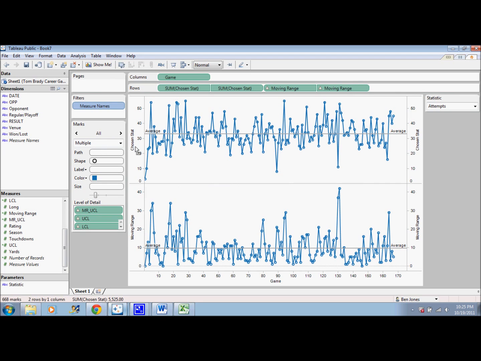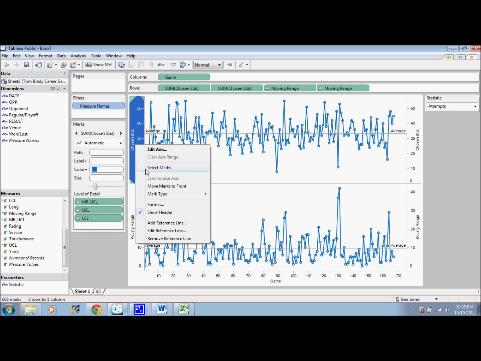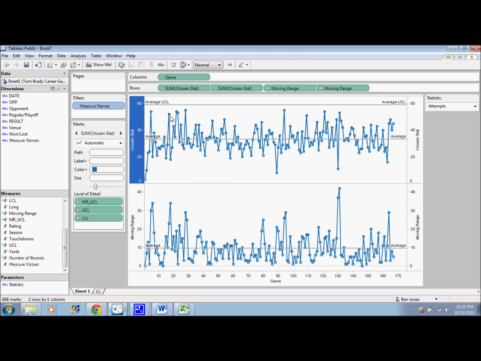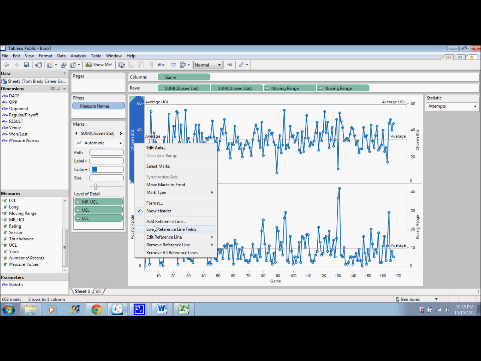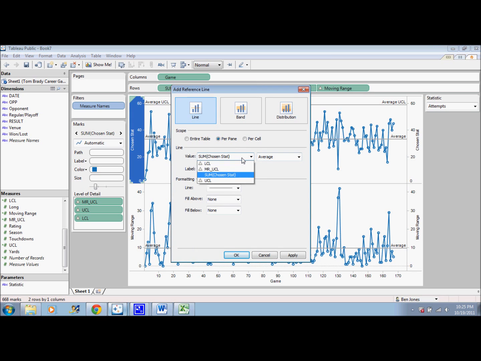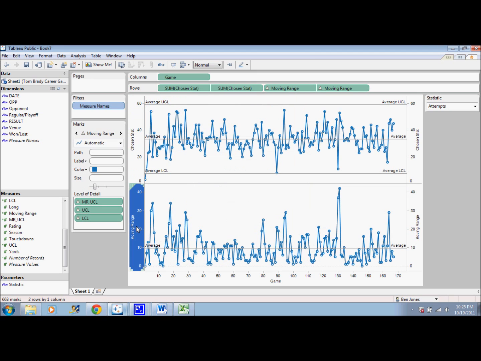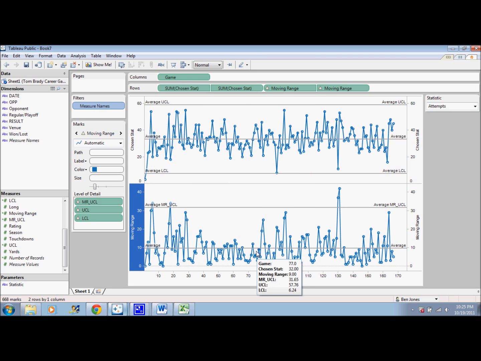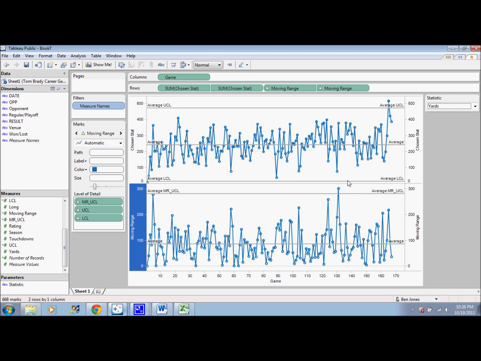And then we've got to make sure we drop it into the level of detail for all of the marks. Okay, now we should be able to go in and add a new reference line, and we're going to have this one be the upper control limit. And for now, we're not going to format it, but there it is. Same thing, let's go in and add now the lower control limit. And then down here in the moving range chart, we'll add the moving range upper control limit. Okay, cool. So you can see right away that if we look at his yards per game, there are some data points that fall outside of the control limits.